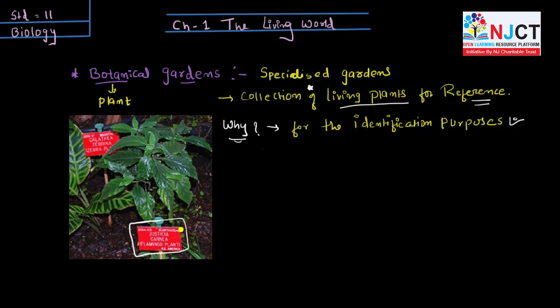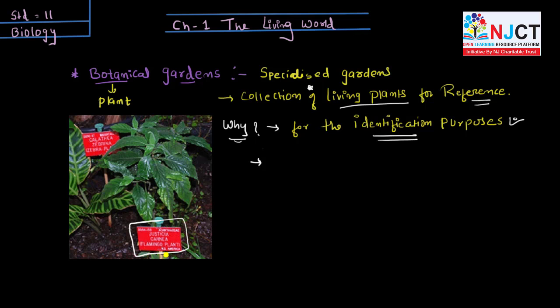Actual plant. So you are going to put kind of a stand. Can you see this kind of stand? And here is your label of that particular plant. Now why? For the identification purpose, of course, for the information, for us, for the future purpose. Okay. What are you going to write on that label?